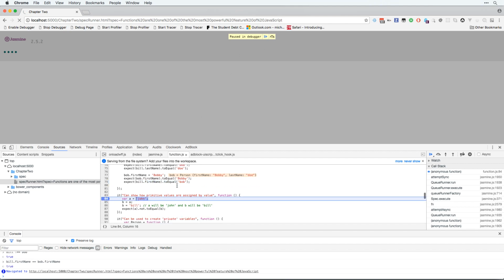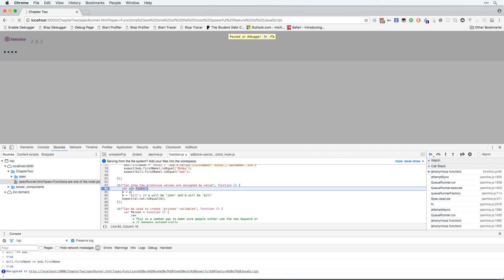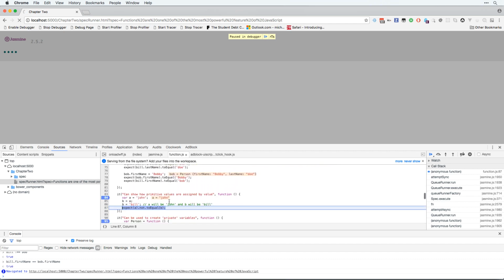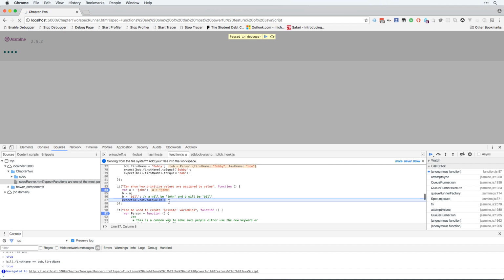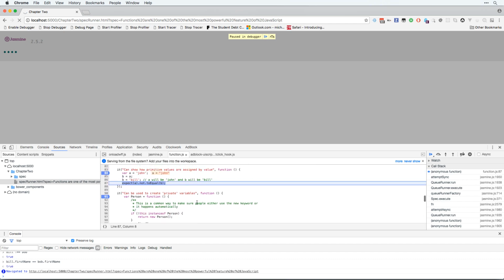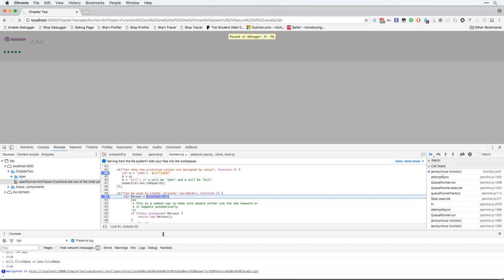And just to demonstrate how primitive values are assigned, here I'm going to use the string John for var a, and then I'm going to set b equal to a. Now I'm going to set b equal to Bill, and you'll notice that this time b and a did not copy by reference. They're two separate things. So when you're dealing with primitives, you don't have to worry about this, but when you're dealing with objects, if you set one equal to the other, it's going to pass them by reference. Again, that's kind of advanced JavaScript, but it's important to understand that because you can get some bugs if you don't understand how that works.